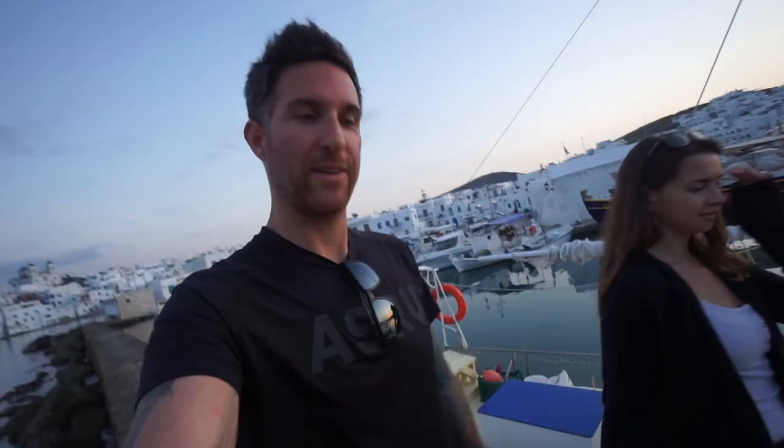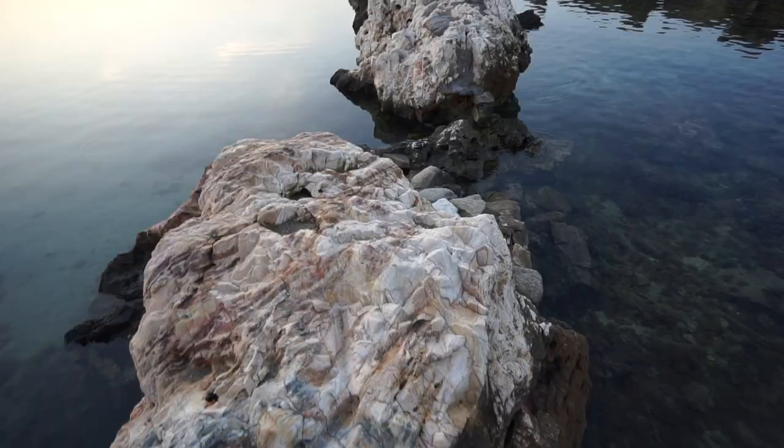Now we're walking back to the jetty because we want to walk all the way out there and show you guys the view. So pretty. Before the sun really goes down, because it's right on the edge. Okay, so we quickly made it back to the jetty as the sun goes down. Here's the castle. The sky's turning beautiful pink right now, but there's 6% battery left on this camera. So we're kind of screwed. We're gonna try to get out there as fast as possible to show you quickly a landscape shot, and then we gotta call it quits for this video. We gotta cross these rocks right here and make it all the way up to there, and then walk down to that light post.